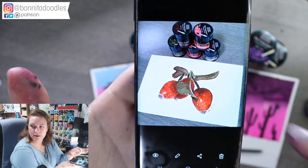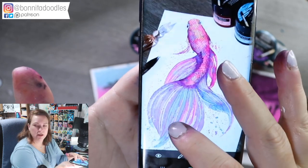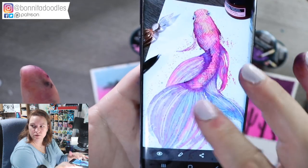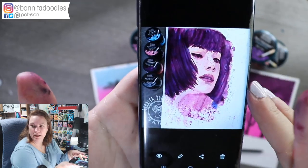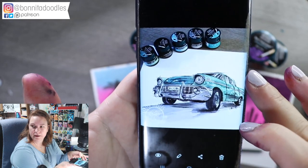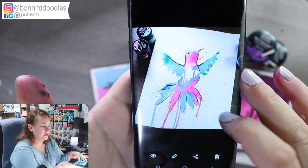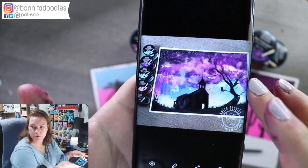The winter berries. My fish, which I'm really pleased with. I just adored doing that. Absolutely adored it. And then we have Our Lady, which I've posted recently. The car. The hummingbird. And I think, oh, and that one, which is why I'm obsessed with doing silhouettes at the minute.